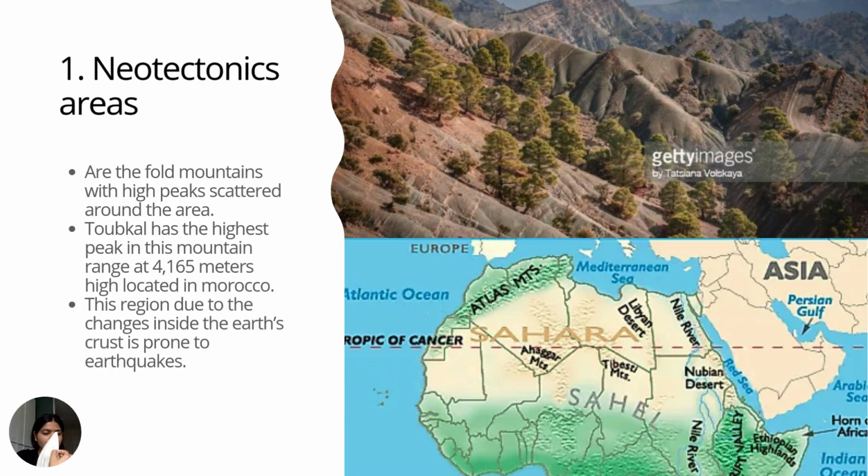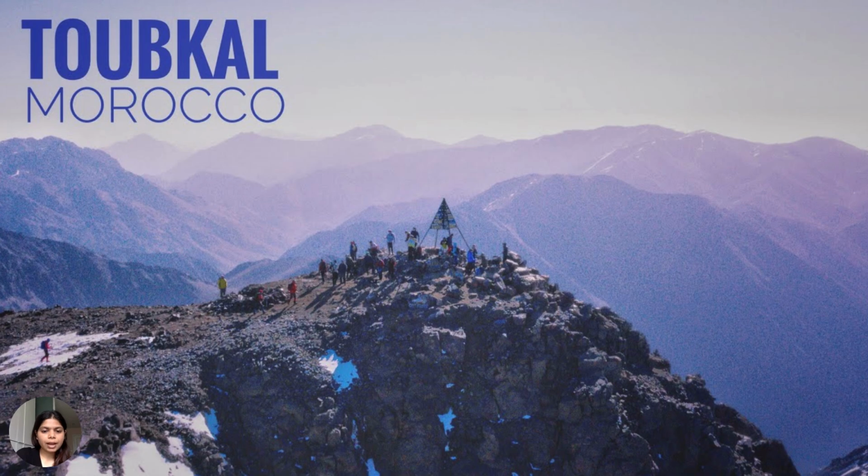There is a particular type of fold. I don't know if you can see or not. So, these are what are called fold mountains, where there are creases. You can see in the picture that I've added on the top as well. And this is how the Toubkal looks. Please do not forget, the peak or a summit is usually denoted with a triangle sign to indicate that there is a mountain region there.